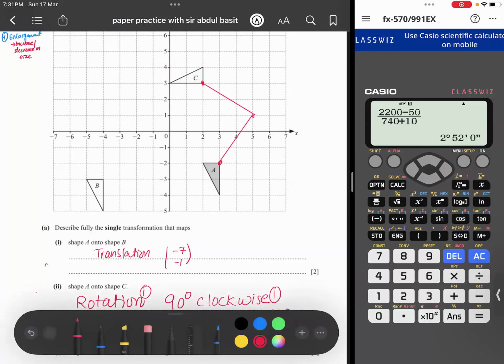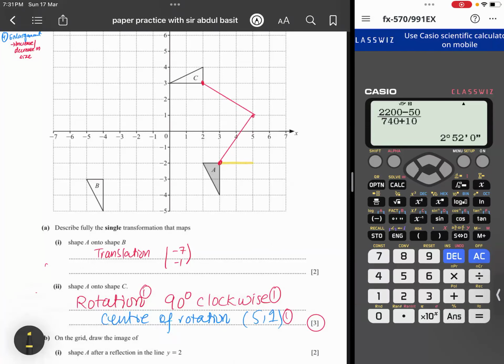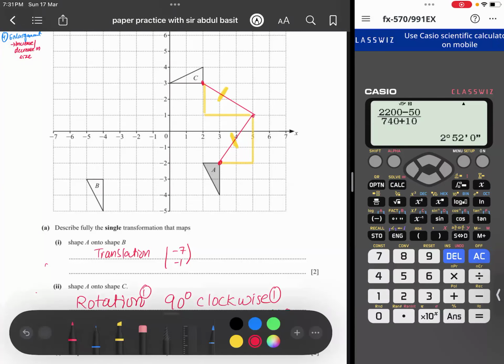Why are these two lengths the same? Beta, please pay attention. Because this is 2 boxes to the right and that is 3 up. And this is 3 boxes to the left and that is 2 up. And I know that this is a hypotenuse and this is also a hypotenuse. So these two lengths are the same. Got it? If the distance is the same, and I can see that the lines look perpendicular to each other as well, 90 degrees, that is the reason that is my center. Got it? Okay.